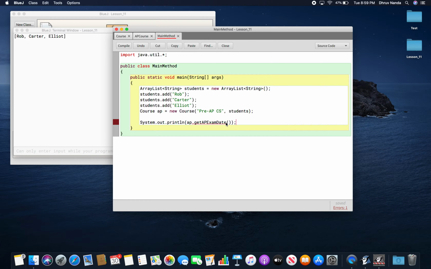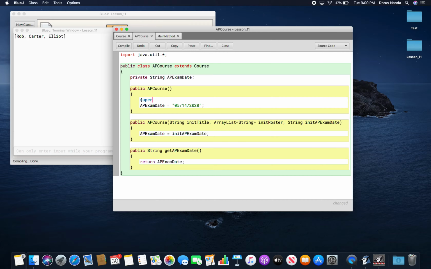So say that we had removed this super keyword. What's actually going to happen is Java is going to go to the inherited class, Course, and call the default constructor. That's the standard thing. Whether you put super with no parameters or you don't put that at all, it's the same exact thing. It's going to yield the same result.